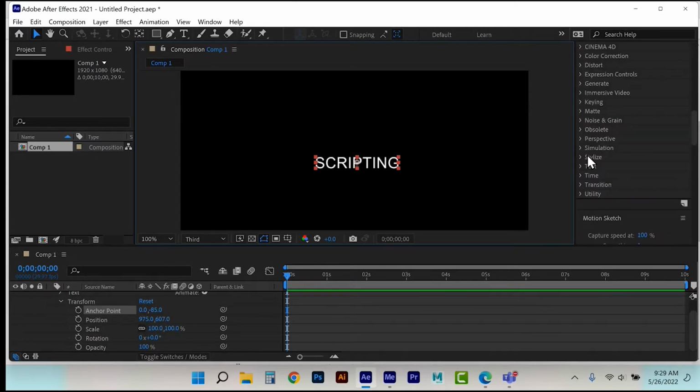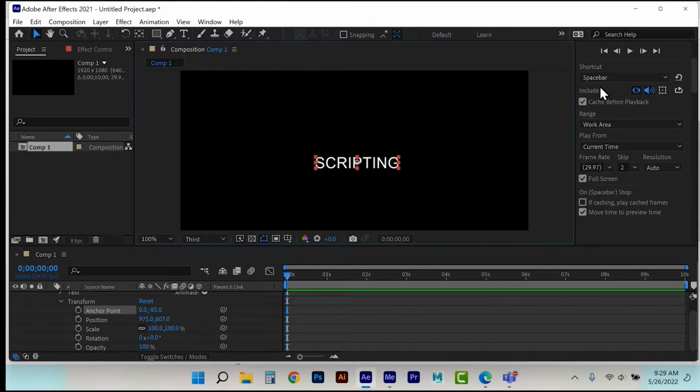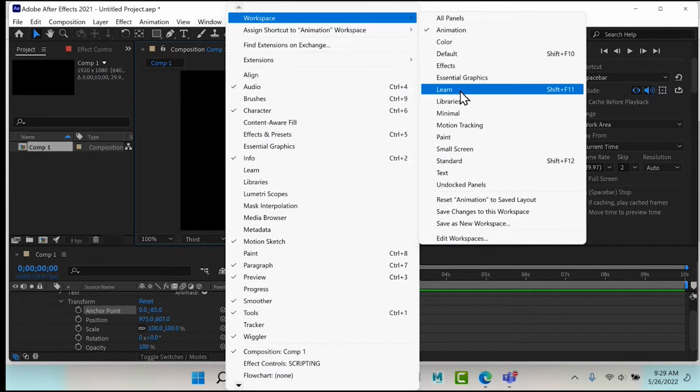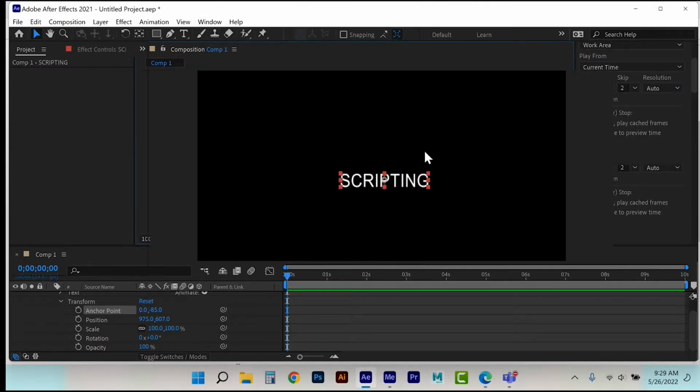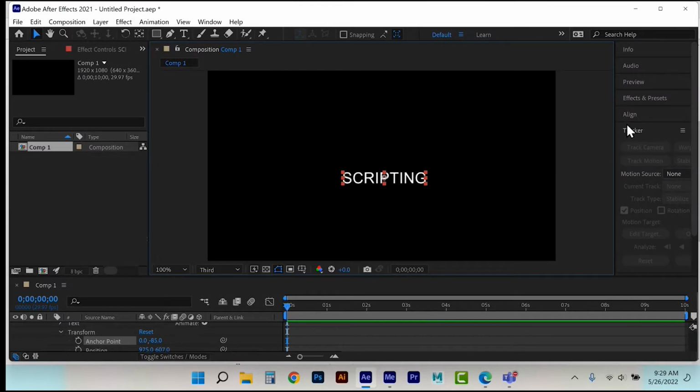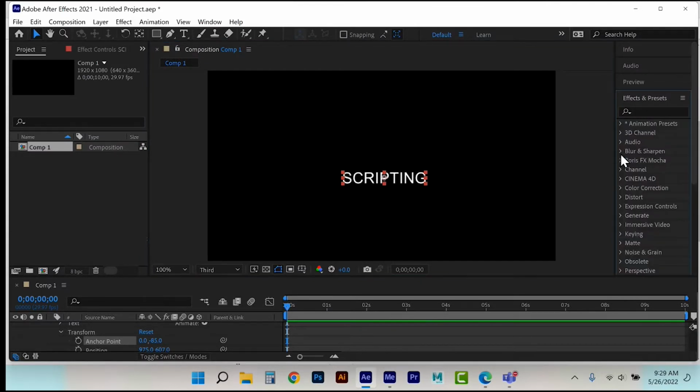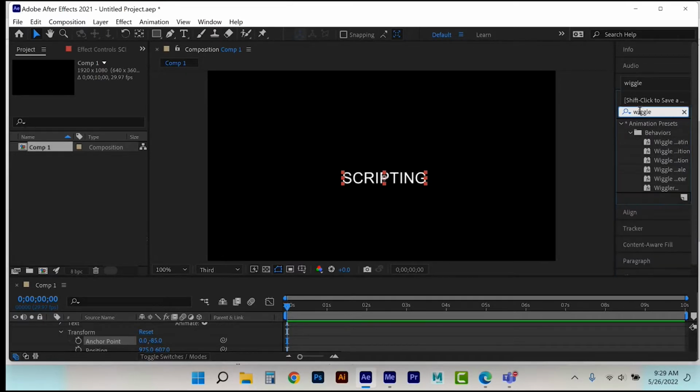And you can see when I have something selected here, especially the effects presets, go ahead and reset my workspace. Let's go with default, okay? And talk about these effects presets. Now, I've shown you already some of these animation presets for animating text and everything, or transform, or we could even type in ones. And I'm going to type in the one called Wiggle.